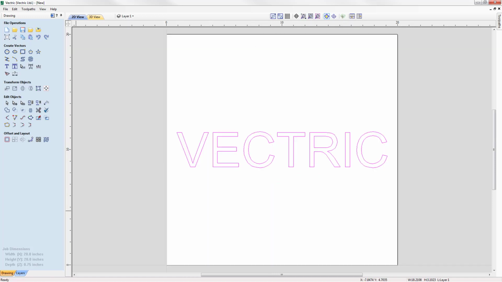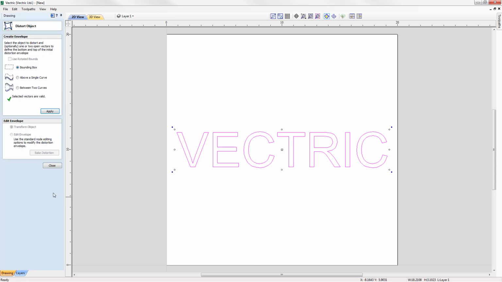So now we're going to look at how we can distort text to really transform the shape of what we've got there. And so to do that, we select our text and we come over to transform objects, and we can look at distorting selected objects. Okay, so we've got 3 options in here.